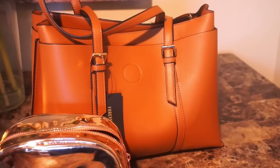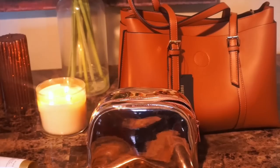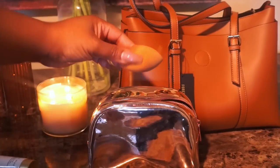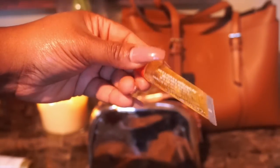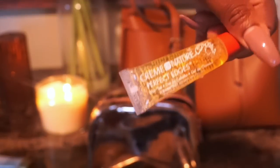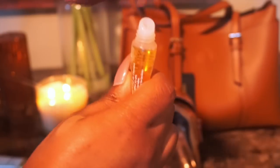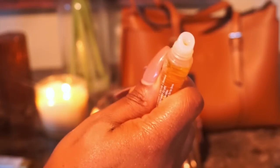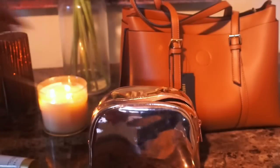Then I'm going to add my Ota Full Coverage Concealer. This is one of my fullest coverage concealers. I love it when I'm trying to really wake up. Then, of course, a beauty blender to blend in those products. I got me some edge control. This is edge control — it looks like a lip gloss but it's edge control, just in case my edges need to be laid. I got it from the hair store for about $1.99.